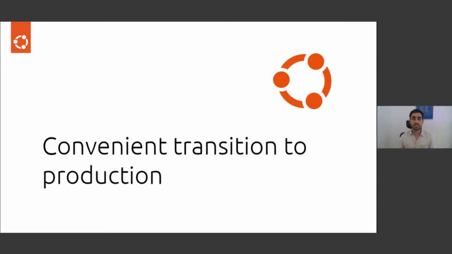And because Ubuntu Core uses the same kernel, the same base libraries, and the same system software as Ubuntu Desktop, you have a smooth transition from development on Ubuntu Desktop to production with Ubuntu Core. Whether you develop your application in Ubuntu using C++, Rust, Python, or more, whatever tech stack you are used to using on a regular basis, Ubuntu Core lets you ship production images for your application as you develop your prototypes, as you develop your innovation.